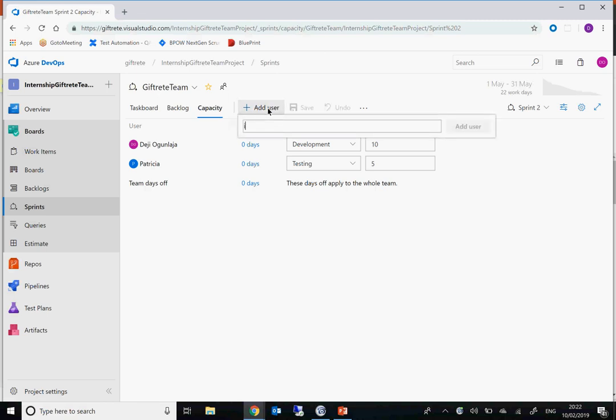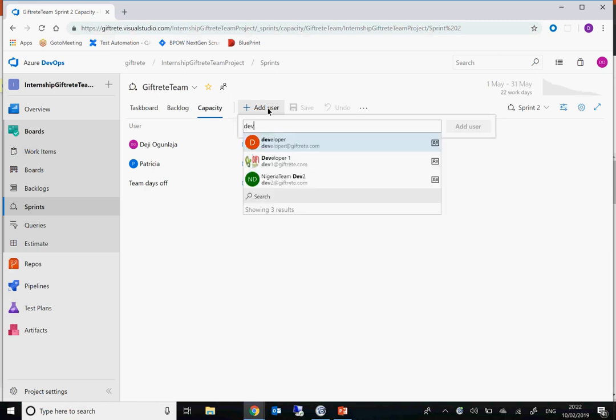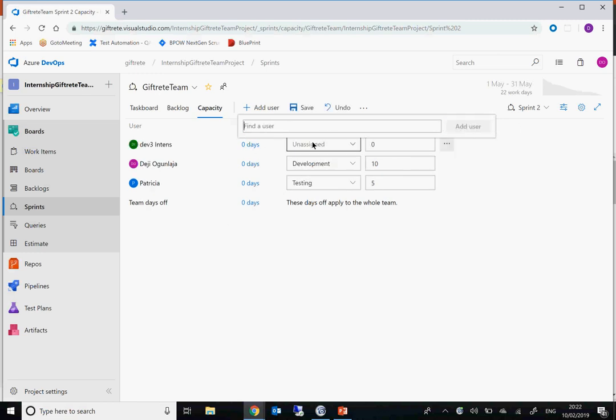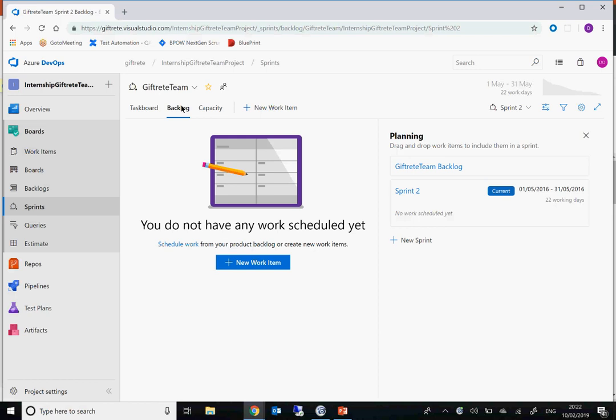If I want to add users, okay, I can add that user, and that will be the user that you guys are going to be using, testing, and you work 20 days. So I can save that one. So that's the capacity, the number of days of the team.